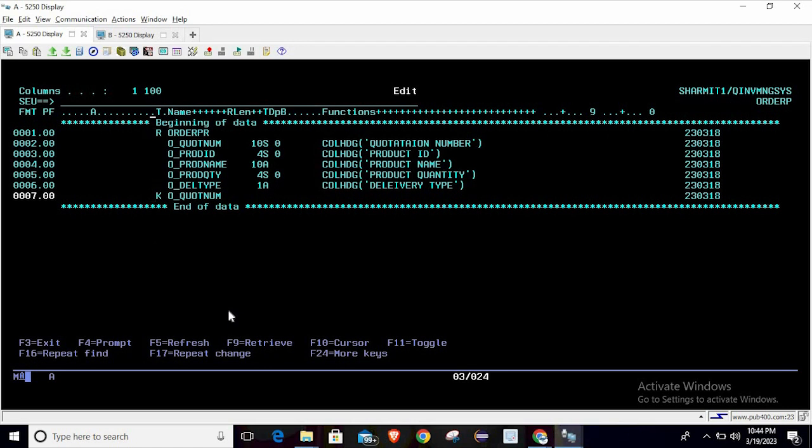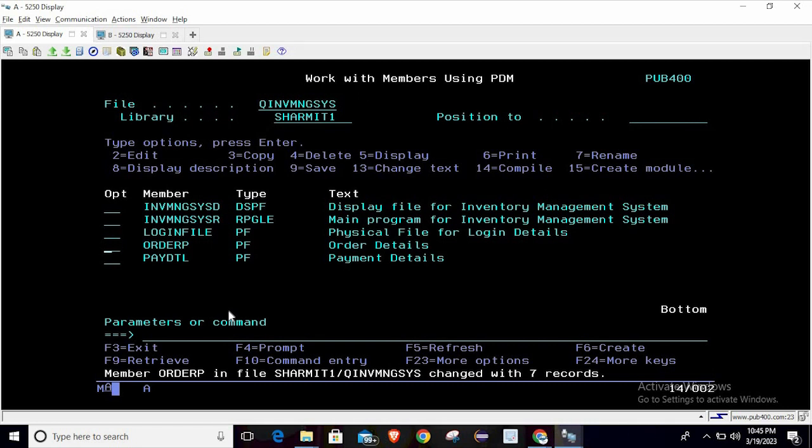If you are taking F4 and assigning there, then it is fine. It will directly arrange everything. But if you are writing it manually, then it should be at the same position where we are writing things. After writing all these things, you can save and exit the file, and you can compile your physical file. Right now I'm not compiling it because I have stored some data in it, and if I compile, it will remove all the data from the file. For that reason I'm not compiling it, but the first time you create the file, you have to compile it, and once you compile it, it will be added to your system.